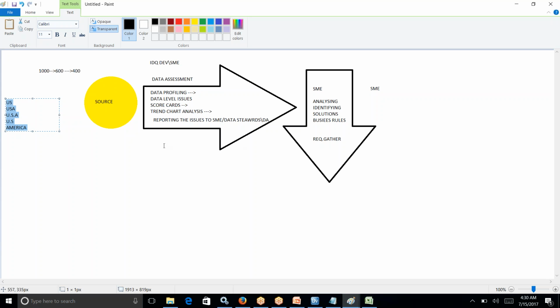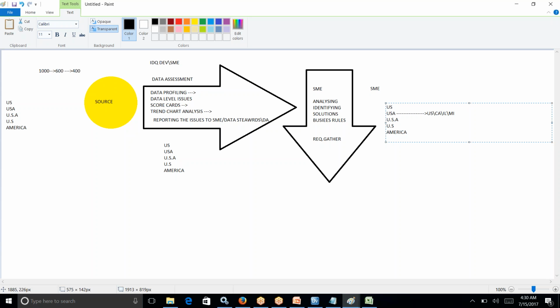The people identified this is the one issue. Then the people reported, we have identified one issue. In which format do we have to fix it? What is the solution? Then the subject matter expert is saying any country or any state should be 2 characters, like US, or maybe California, or maybe Illinois, maybe Michigan. Anything, it should be 2 characters.